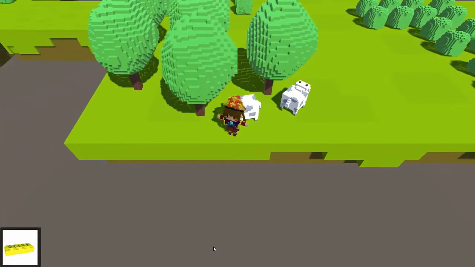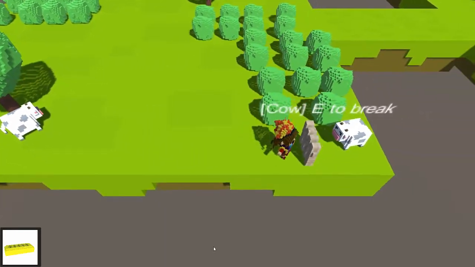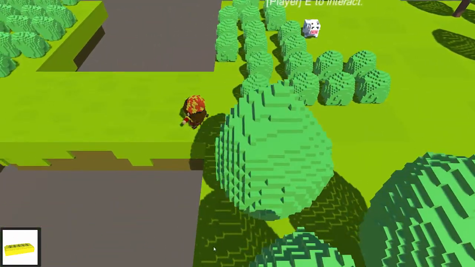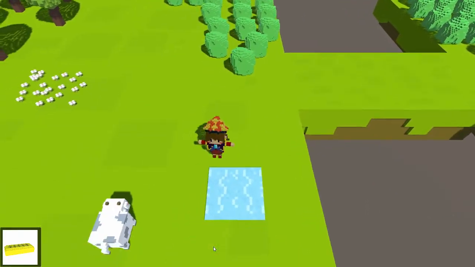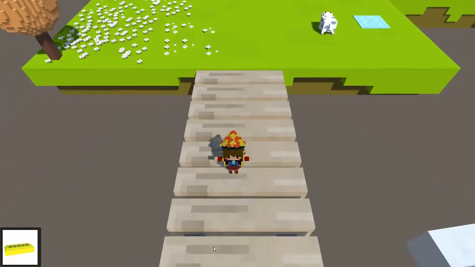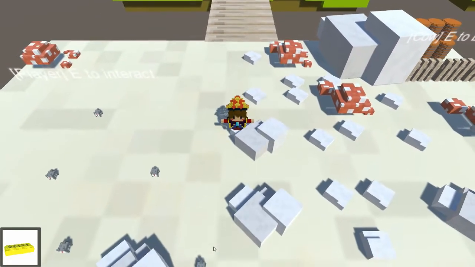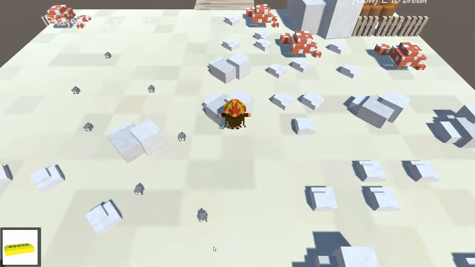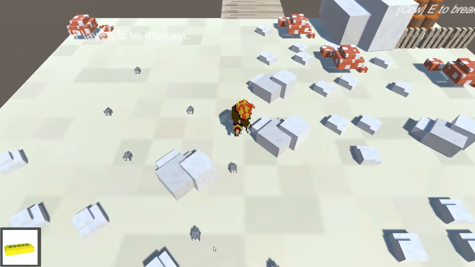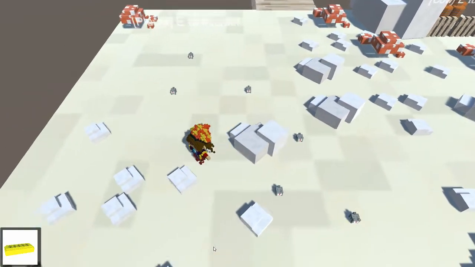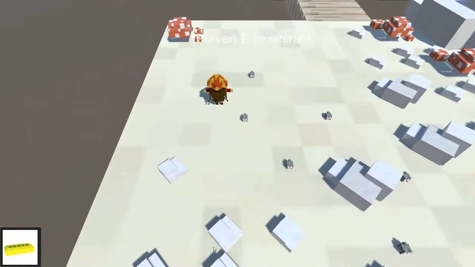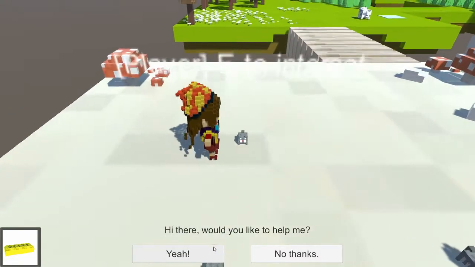Oh, there's 2. Yeah, there's 2 cows here. Now. Pick the money up. Cow. So if you go off to the left, and then come down, what was down here? The bridge. There we go. So mushrooms. I'm not sure what. Are these rocks? In the corner? Hang on, are these tiny cats? Or rats? Or mice, maybe? I can't interact with any of them. Oh, I can interact with this one.